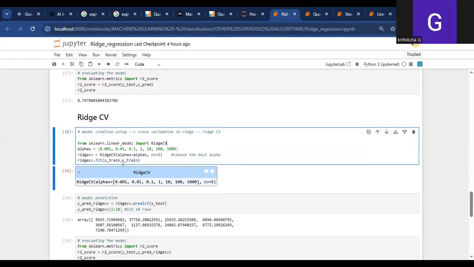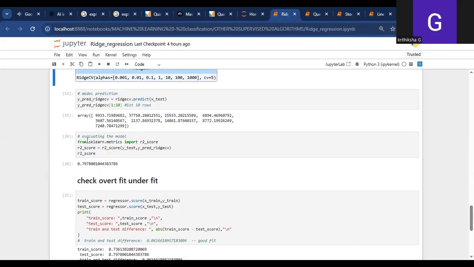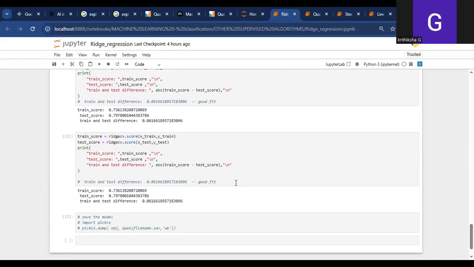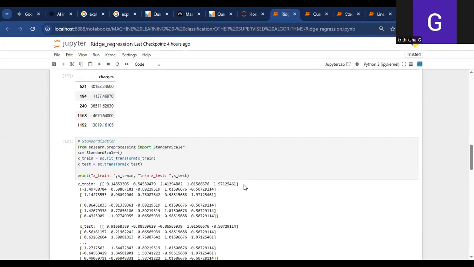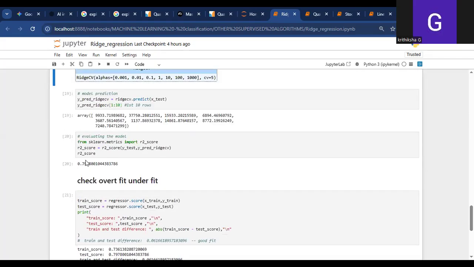Using that, I'm applying different alpha values, which are the penalty values, and running my model. After that, I'm predicting and evaluating the model. It is again the same accuracy, 79 percent. There is no change. I'm checking whether the model is overfitting or underfitting. No, it is actually a good model. So this is the ridge regression, for which I got an accuracy of 79 percent.